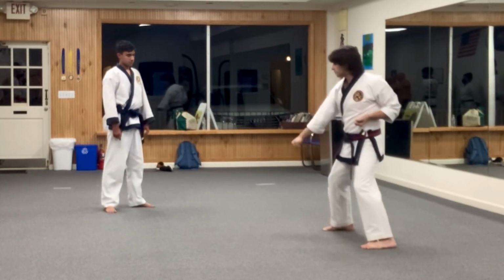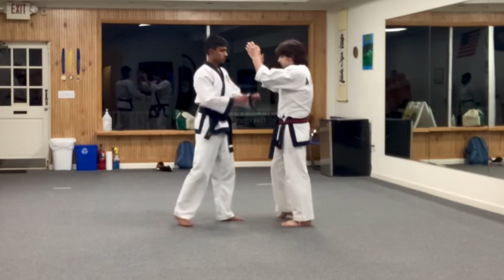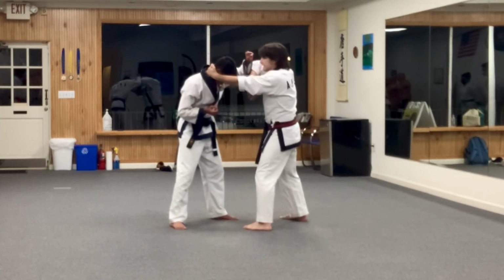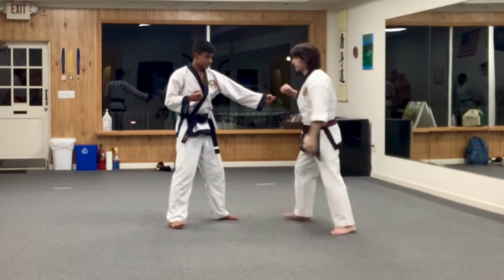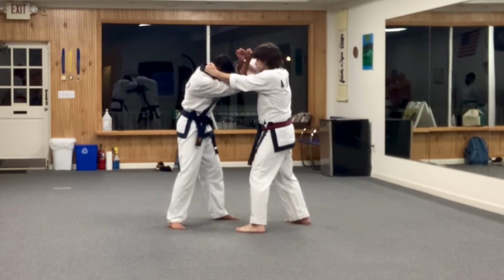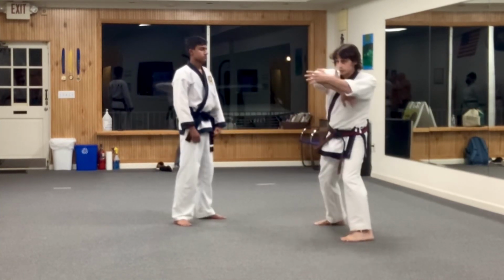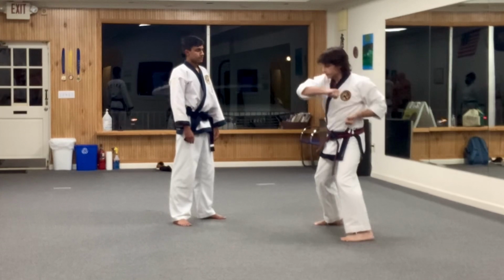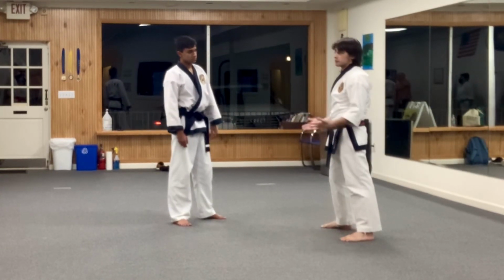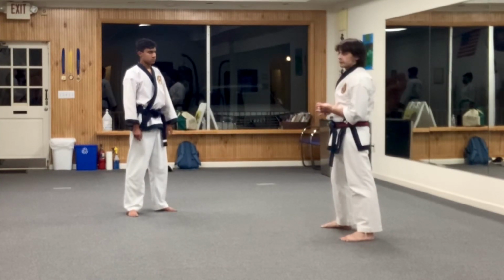Coming up, we have those movements. So Neil's here. I get into this position and start hitting with that elbow. If he blocked with that arm, I just pull it back to that ready hand position and keep hitting with the elbow. If it's both arms or his forearm, I pull down and then hit to the body. So when hitting with that elbow stops working, I grab and pull that arm down and hit the body. Just to give you an idea of the way that these parts of our practice are related.